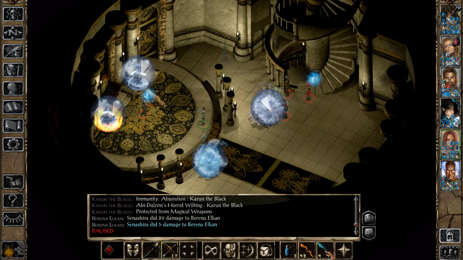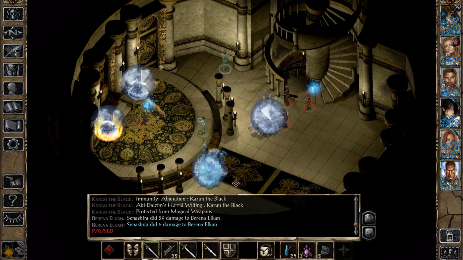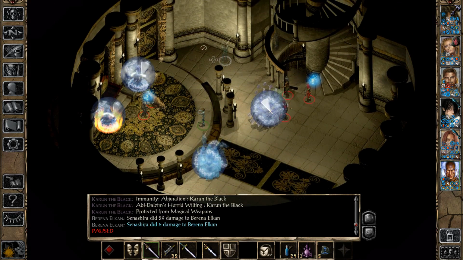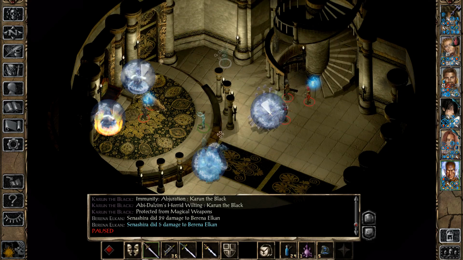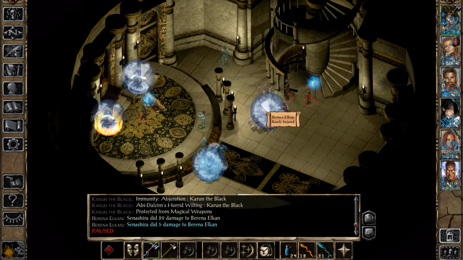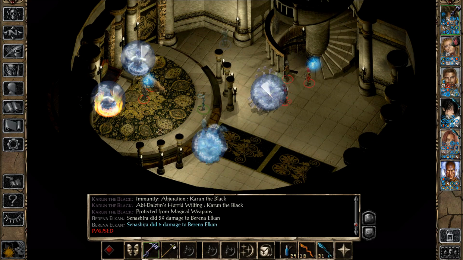Alright, so we're not going to unleash our triple remove magic, but we're going to unleash another Cloud Kill. And then we're going to remove the Cloud Kills later, I think. Alright, Saravok actually does not need to use any detect invisibility. Let's keep him hidden for now. He's going to reveal himself in a second. We just need to wait for these Horrid Wiltings to go off. And Senashira, with her nice 9 attacks, should be able to cut through even the almost 200 HP that Brenna Elcan has quite handily, or at least that is the plan.